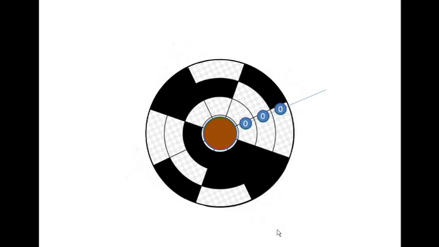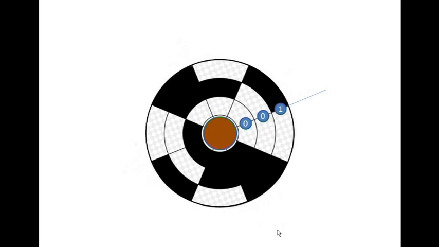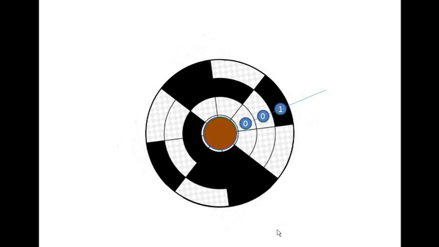As the least significant bit sensor crosses the boundary, it changes from 0 to 1. So our binary number 001 now represents the fact that we've moved from the 0th sector into the first sector position.